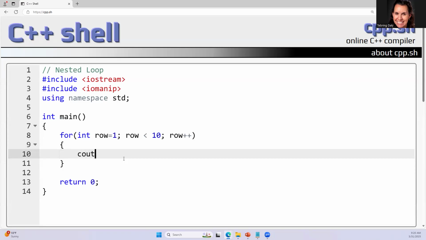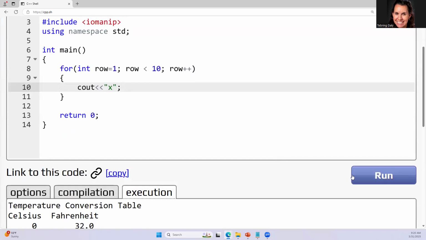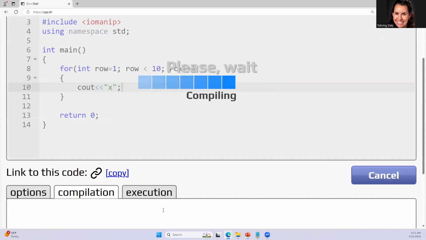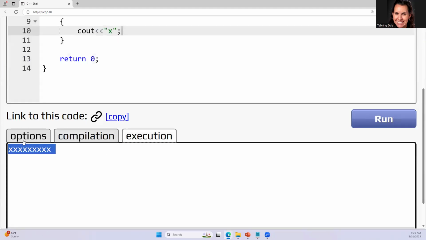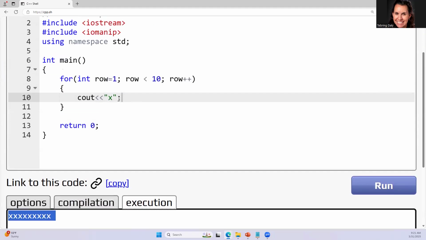And we're just going to pick a symbol that we want to print. I can print X's, for example, or you can print whatever symbol you want to print. We're just going to see how that looks right now. So we just did the rows. We just did one loop. We didn't do the nested loop yet, but let's just see how this looks. See if that works. Okay, so I should get 10 X's across. And I didn't do end line, so they're all on one line. Okay, so does everybody understand that code so far?